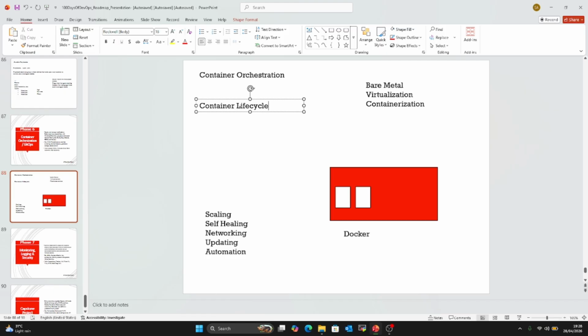That is part of the things that orchestration does to containers. Secondly, let's look at scaling. Basically, when you're setting up an orchestration environment, it's a robust environment. It's an enterprise environment.